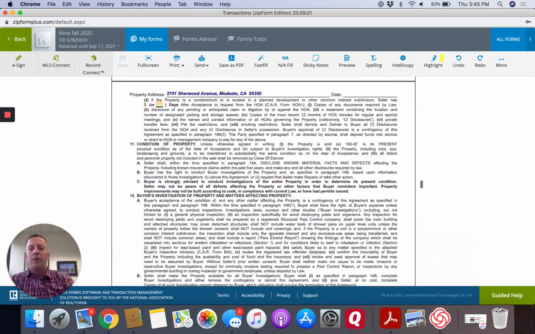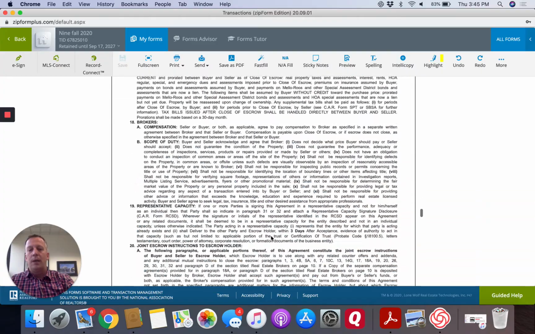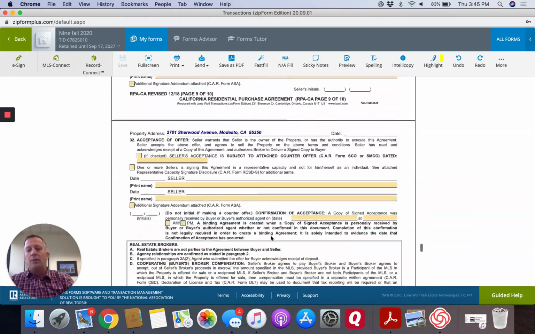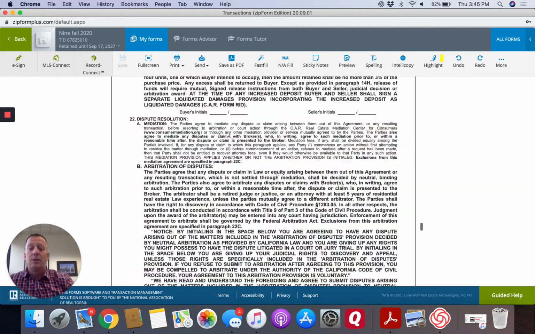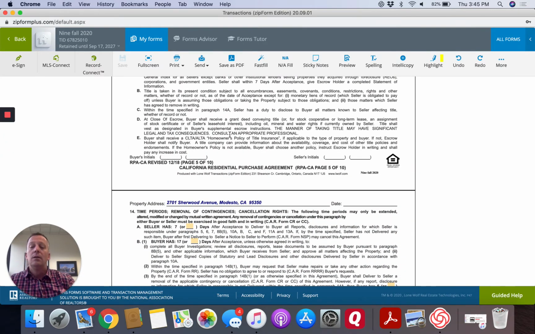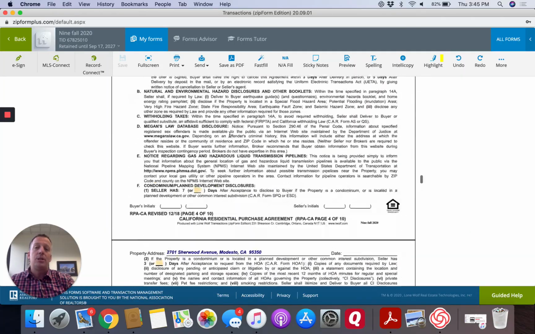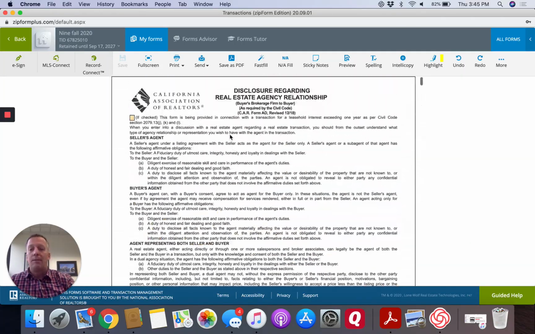And if I look at page 10 of the RPA, it's all filled in with my address and then the listing agent's address, which happens to be me. It's all happening right here. So then you just go through and you add the information. This isn't the contract class, but you add the information that goes along with that purchase agreement. Sound good? You like it?